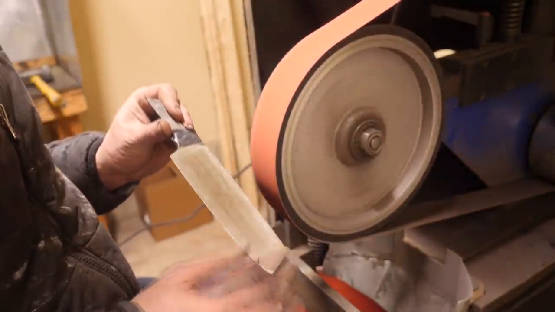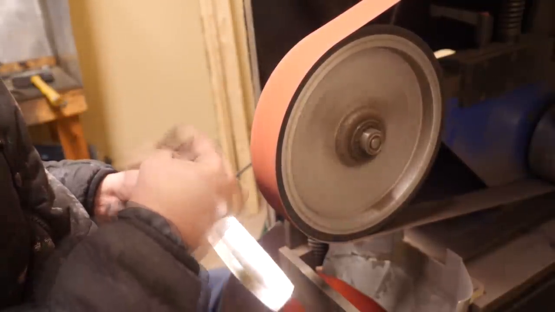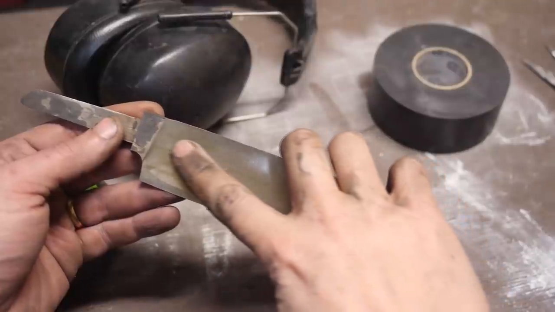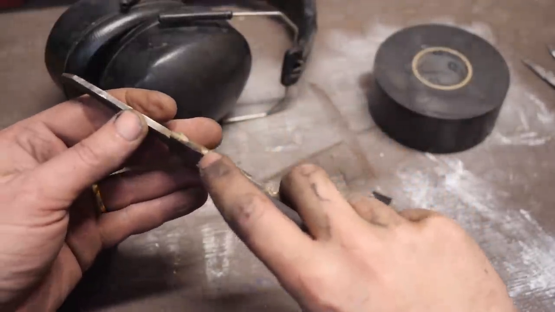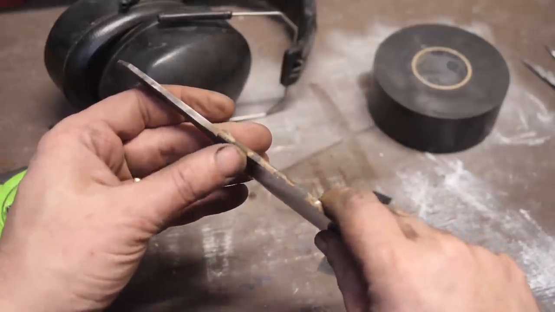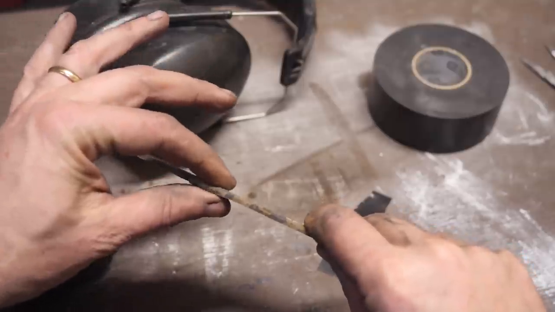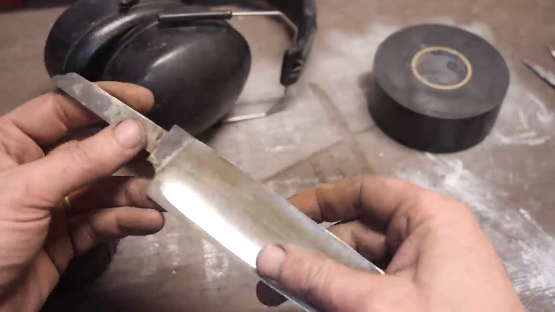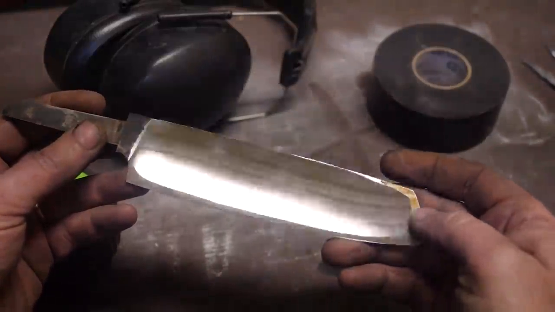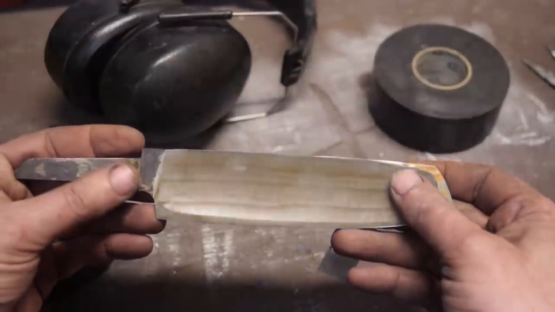It's so stubborn though, it's really deep. So I think I've got most of it out, but look how far down I had to grind. Can you guys see how much I took out of that? So I'm going to have to surface grind or grind flat the rest of this to bring this in line. It's going to get pretty skinny. I don't even really know if I want to hollow grind the other side too. I mean, I guess I have to, sort of.